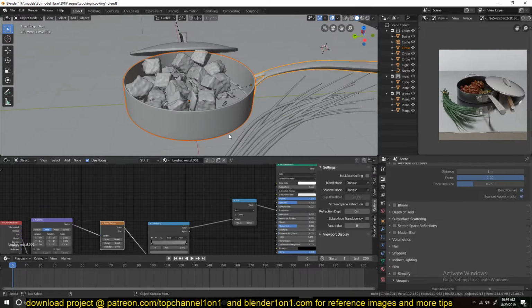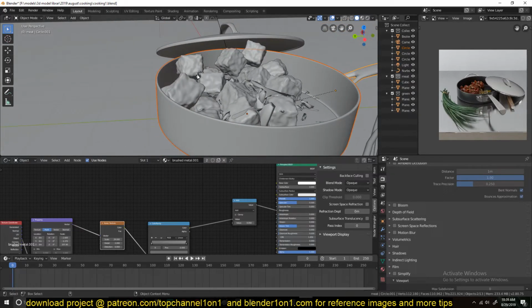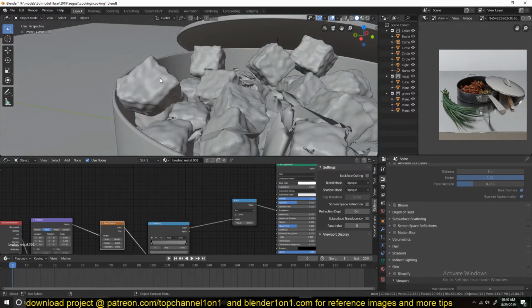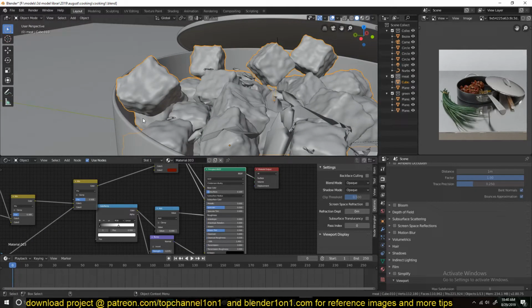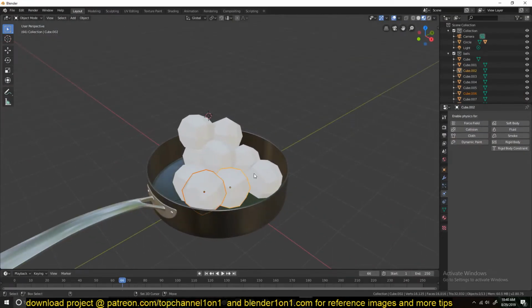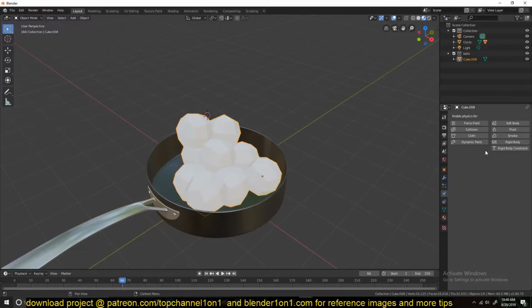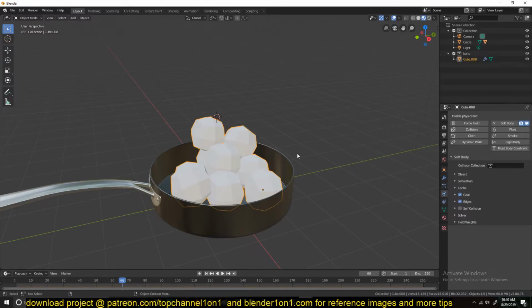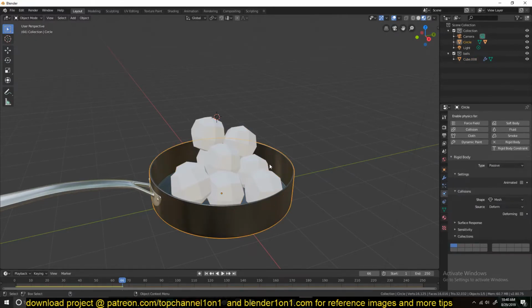You can see because these are meatballs, they are kind of soft, and when they rest down or collide with each other, they push on top and kind of squish themselves around. To give that impression, after I simulated the physics, I just selected everything, joined them into one mesh, and then gave that a soft body physics system.